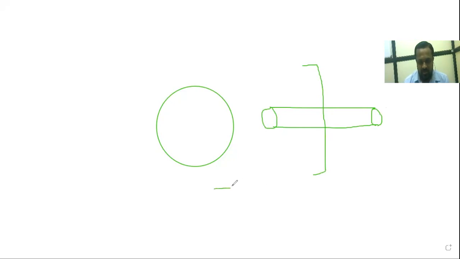Suppose this is part 1 and this is the other part. After that, you have to take one of the parts and see how it is looking. See, this is the internal portion we can call. And then we have to show that part by drawing the hatching. Okay, did you understand what is meant by the sectional view?